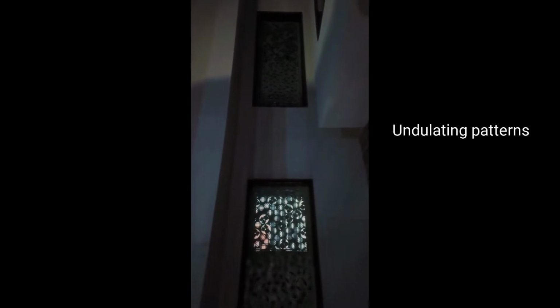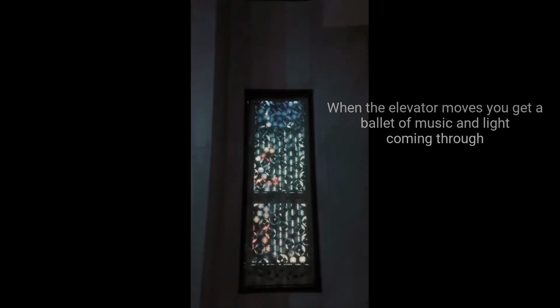So when the elevator moves, we get that, I guess, ballet of music. That's right. Light coming through. So that rocks, one of my favorite things. I love that you recognize that.